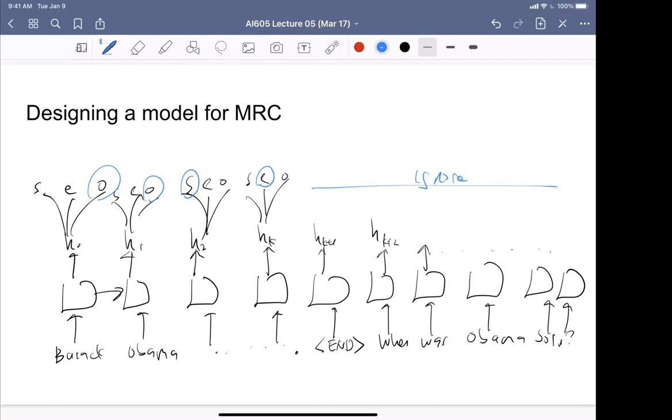One of them is that if you use a unidirectional RNN, then these hidden states, H0, H1, H2, will not have any dependency on the content of the question. So they do not know anything about the question. So maybe we want to put the question before the context, right? If you're using a unidirectional RNN, the question's information will flow through the later time steps, so that when we are trying to predict the answer, we know what the question was. Those are the things that you might want to improve upon.